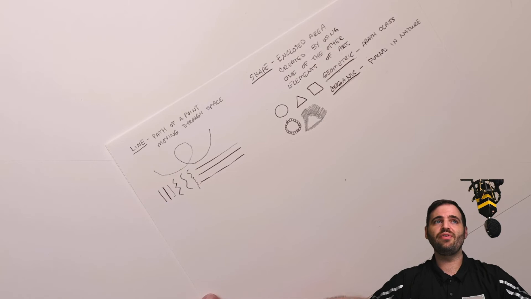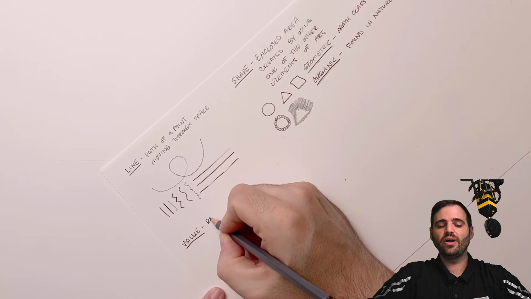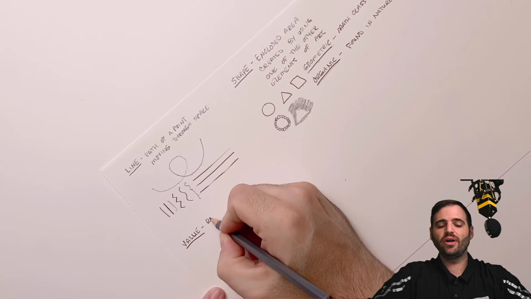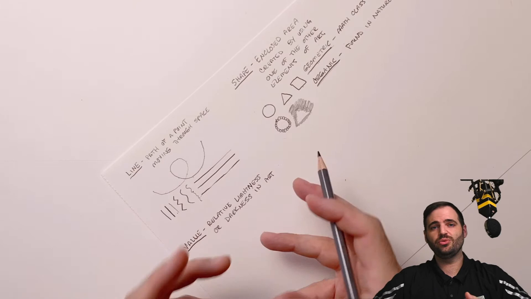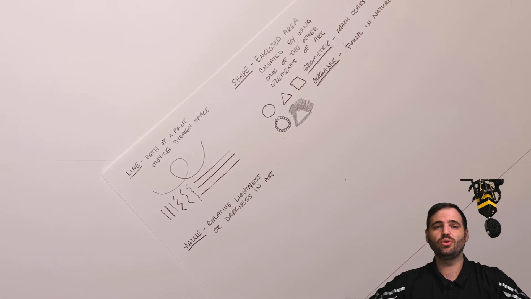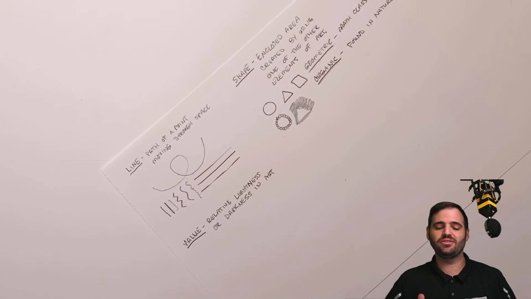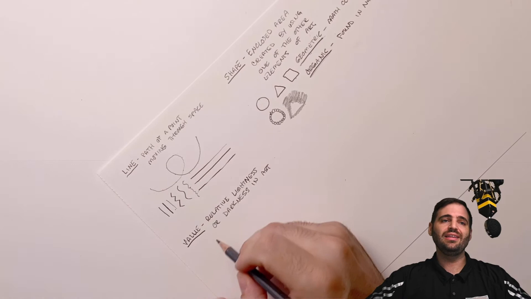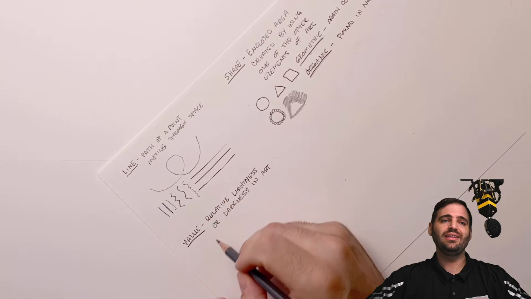The next element of art we're going to talk about is value. Value, which you probably know as shading, is the relative lightness or darkness in art. When we talk about relative darkness and lightness, we're talking about the human visual range. When we say pure white, we're talking about the brightest thing in the universe, so like neutron stars. If we're talking about the darkest thing in the universe, we're talking about something like dark energy or even a black hole, which technically isn't perfectly black, but I digress. In the art world, we're talking about things that are very dark, like my shirt, or things that are very bright, like this paper. Those are our black and white points when we're talking about value in art. When we talk about value, we're talking about making light to dark using our pencil. The easiest way to do this is to break up some space and then practice making specific values across a range. We'll call this a value chart.